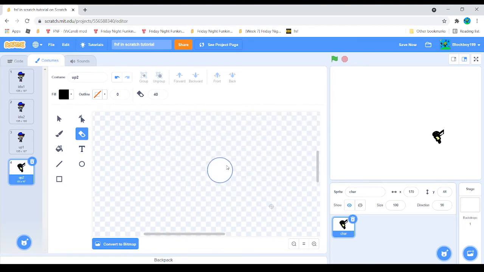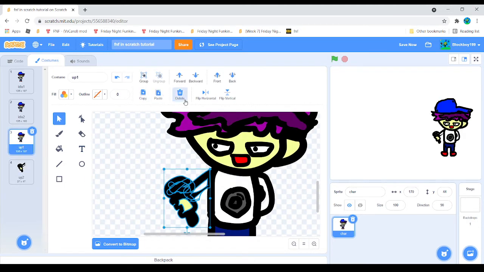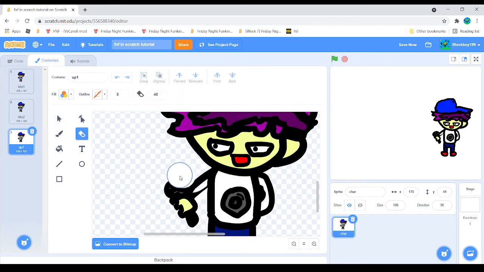So as you can see now, all you have left is the arm. I'm going to copy this. Make sure you have it pasted, which I do. Like you can paste it. Then you want to erase this. Hit the paste button.